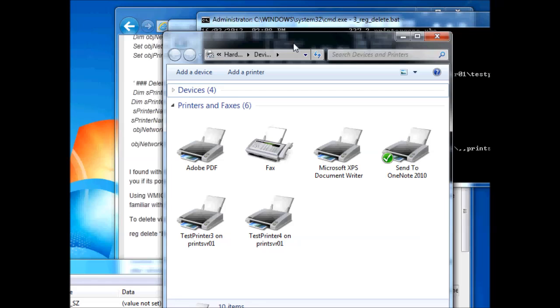Now, having said all that, this is all good and fine, but there is a much, much, much better way of doing things for any of this, and that is to use group policy preferences to do any printer removes, adds, and that sort of stuff, because it's all centralized, it's command driven, you can run it when the user logs in, there's a refresh interval. It's really just a much nicer, neater way of doing things. That's not covered here, but I'm going to do another guide shortly to tell you how to do it. But if you want to know in the meantime, if you just search on Google for group policy preferences printers, you'll find plenty of information on how to do it.